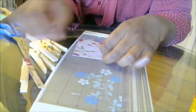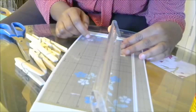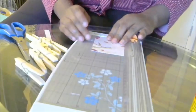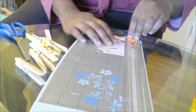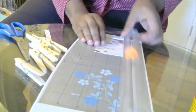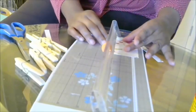So I'm just going to take this again and we're going to do another a little less than 1/2 inch for all of these. So I did 3.5 inches there. So I'm going to go over to 3 inches. And I have 6 of these to make, so I need like 12 total sheets. So I'm going to do 1 there. And I did 3, so I'm going to do 2.5.